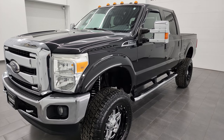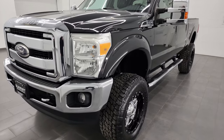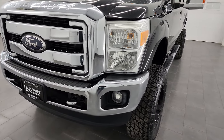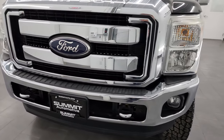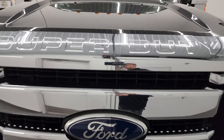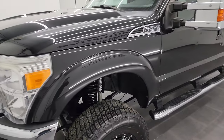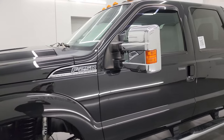This truck has been fully safetied and inspected by our service shop per the state of Wisconsin inspection process. It has a fresh oil and filter change, all the fluids have been checked and topped off, and it is 100% ready to go. I'm going to go all the way around in this video — inside, underneath — start it up and take a look under the hood to give you the most accurate representation possible.